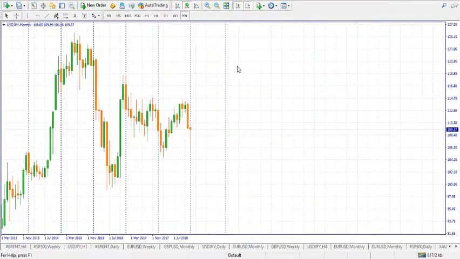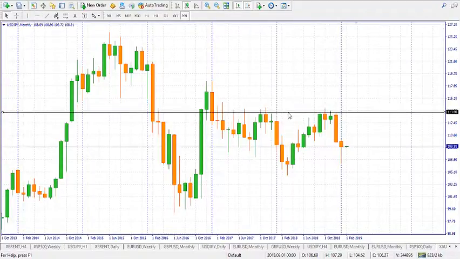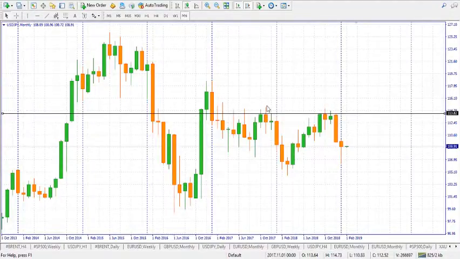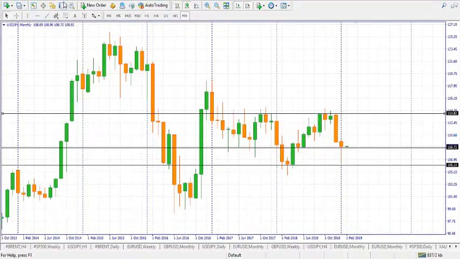I'll start from monthly there, and then there's a level here which is significant. This was just a resistance. Price went down, it came back up, a resistance, and then there's a level here, and then there's also another level at the very lower end, this one. So this month we actually expect price to trade within this range. These are the places we expect the price to remain within. There's 113.82, and then you also have 106.11.